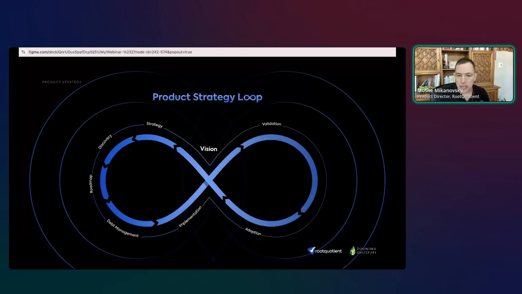And then the last thing is adoption. So this really divides between before product market fit and after. Before product market fit, we need to really explore ways to acquire and adopt users. So how do we get to those users? How do we get them educated and onboarded to the product and get them to understand the value in the product? Once we find this product market fit, then we can focus a bit more on growth.